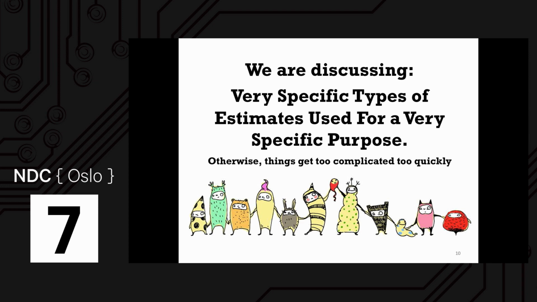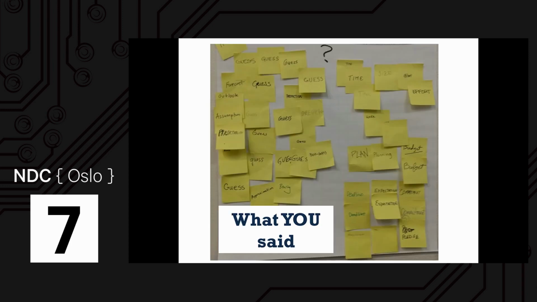When I do this, I've done this several times. I'm going to skip two ahead. This is one where I had a group of about 100 people who responded. This pile over here is, I can't use my arrow here, it doesn't work very well. About 25 of those stickies say guess or something close enough that the group accepted as guess. And then we've got time, cost, work. So it's the same thing you came up with here. I've done this exercise something like 200 times now, and I get a very similar layout to this.